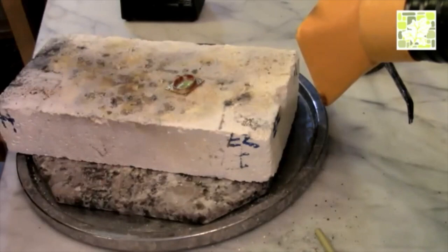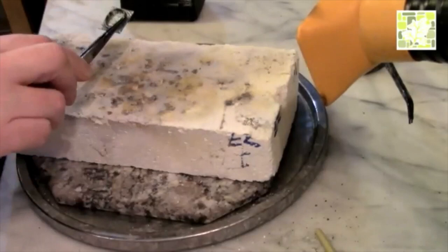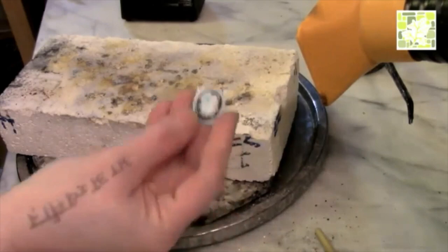Okay, give it a few moments to cool. I quench in water, and I'm going to toss that in the pickle, where I will discover that I have a little bit more opening on my seam than I wanted because I overheated by a moment. So I'll have to decide if it's manageable or not.